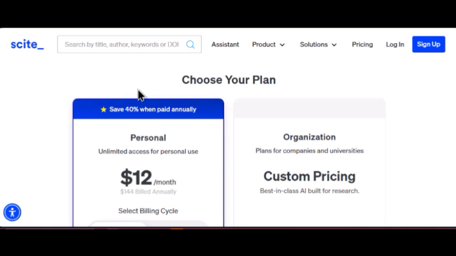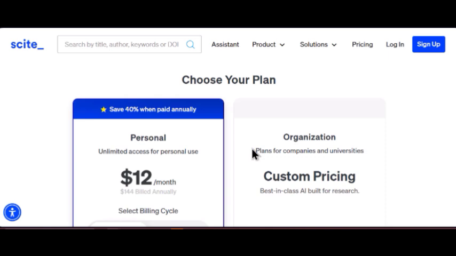However, Scite AI primarily focuses on scholarly literature, which might limit its utility for those needing information from a broader range of sources. Like any AI tool, analysis relies on the data it has been trained on and the algorithm it uses, which could potentially introduce biases or occasionally misinterpret the nuance of citation context. While powerful, new users might also experience a learning curve to fully leverage all its features, and the more comprehensive features are typically part of paid subscription.